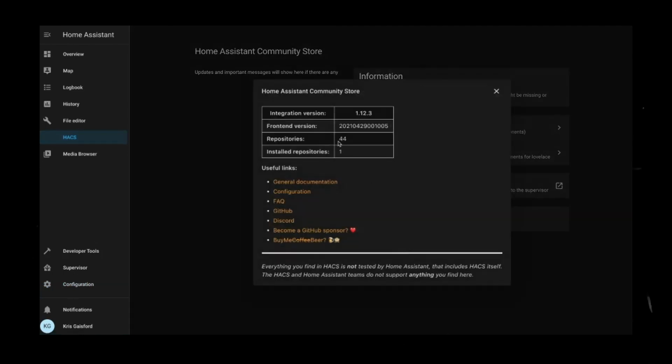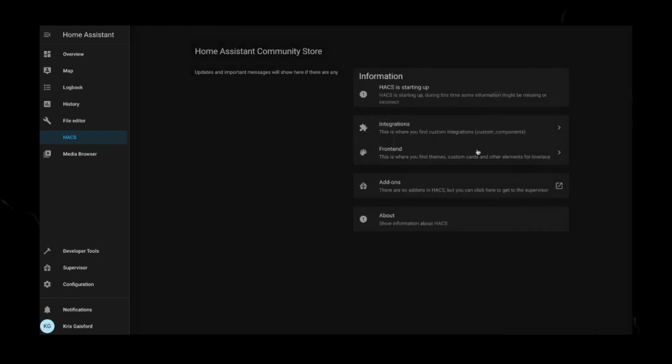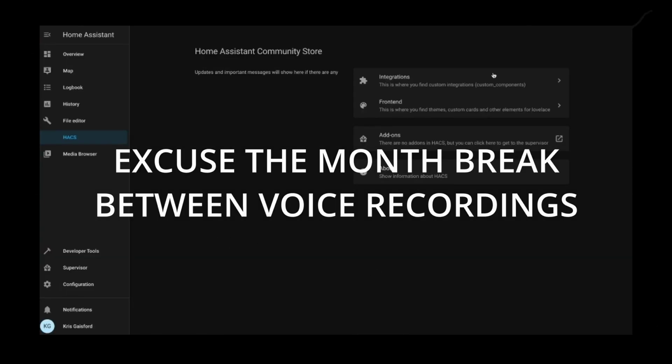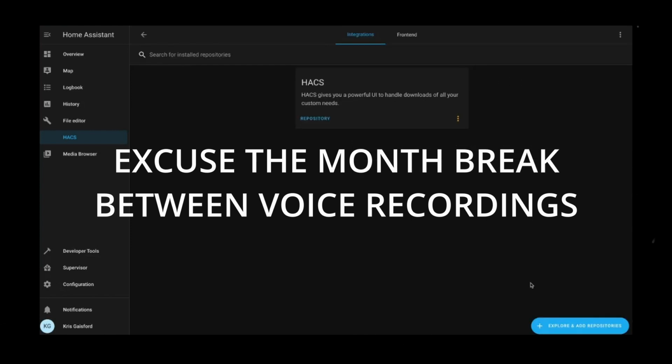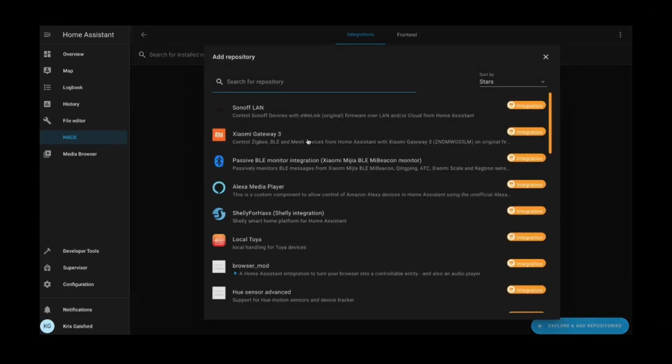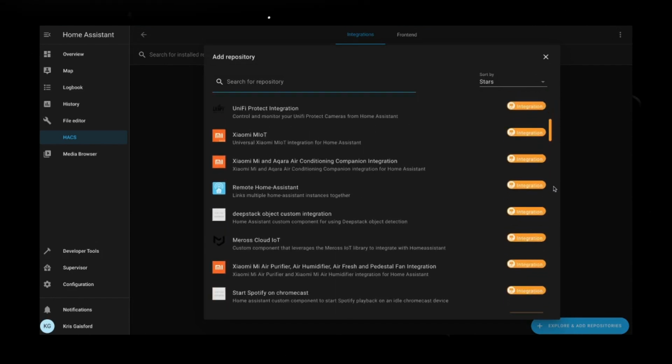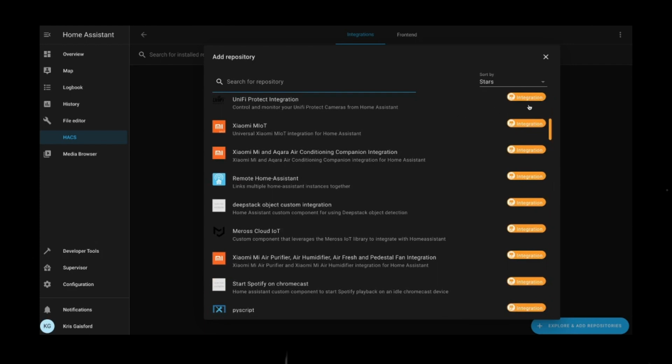If you click on the About section, you can actually look at the number of repos that it has pulled in. And we're going to just wait until it pulls in all the repos. Then once you have that fully installed and it has all the repos, you can launch the integrations. And here we have just a bunch of integrations that add functionality to our Home Assistant. This is going to be like new plugins, extensions, just different components that you can add to give your Home Assistant more flexibility.